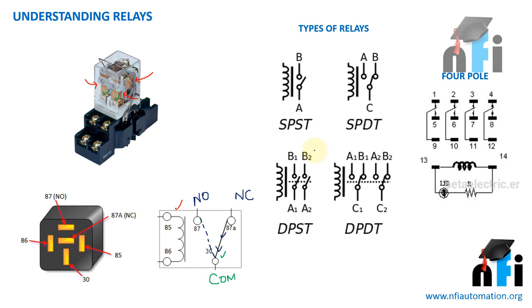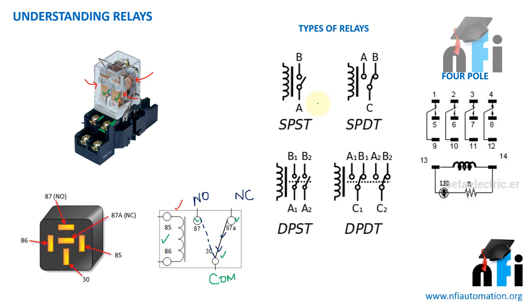Sometimes NO and NC are not mentioned, which is quite likely in most cases; they only mention the numbers. You will generally find the numbers written on this part of the relay, or this part, or this part, and the same numbers are printed on this coil. So you have to match the numbers, and you can match them only if you know the symbols. This is the symbol of the coil, this is the symbol of common, that's NC, and that's NO.